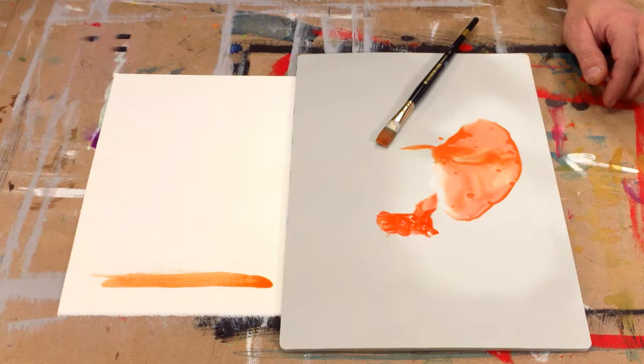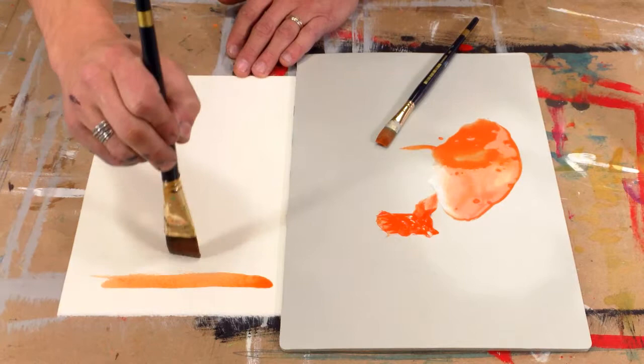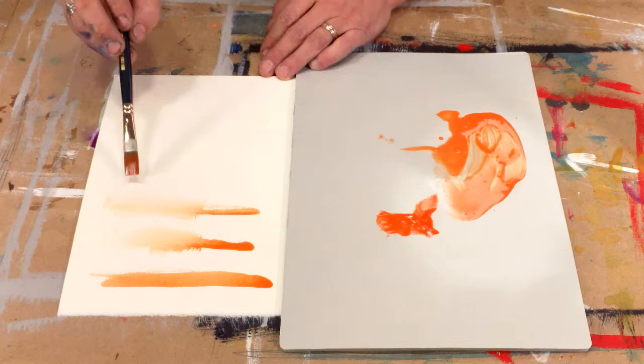I'm going to wet my watercolor paper just to show you some wet into wet application. And I think you'll recognize the effect. Again, my very thinned out water. And you can see how that water really takes that pigment out. Just like a watercolor.